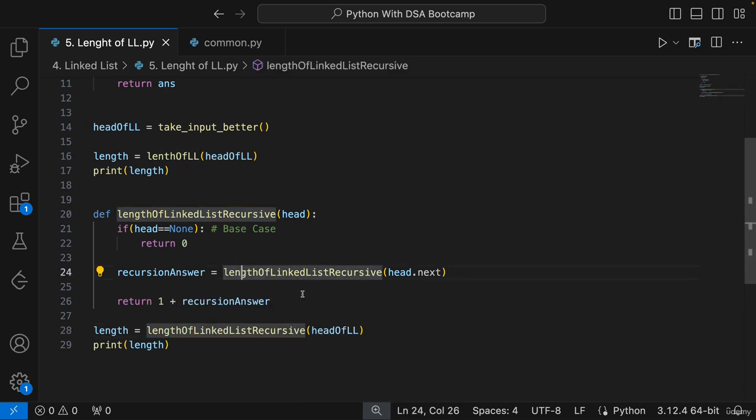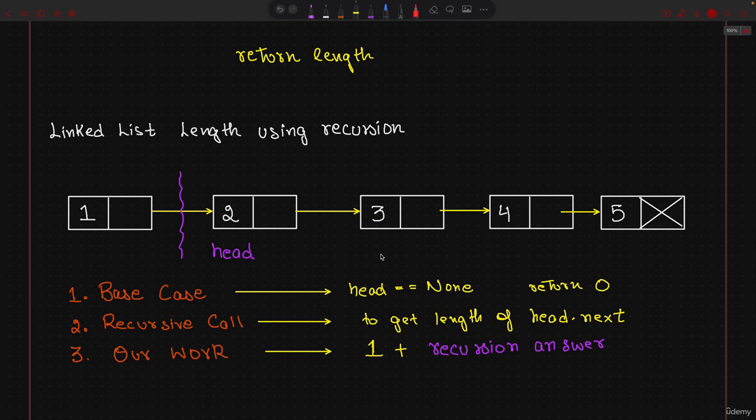I hope it is a lot clearer. What's going to happen is that a recursion call is going to get made for this, then for this, then this, then this, and finally a call is going to get made for this null, because for this last tail node, head.next is null, right? It is going to return the answer as 0. Let me draw that as well.